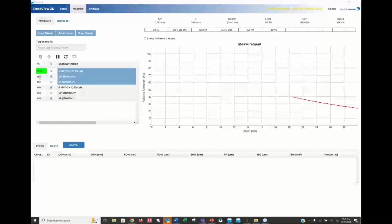And then when that's done, it'll move here. And then you'll see here I've got my 20 by 20 field size and my 10 by 10. When it goes to that point, if you have to change, say, an energy, or a field size, you'll get a notification window just saying, hey, you need to adjust something, and an audible ding. So that kind of will take care of that as well.